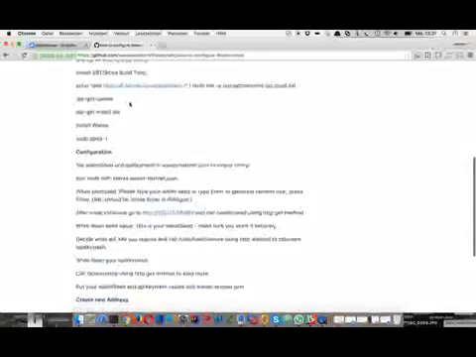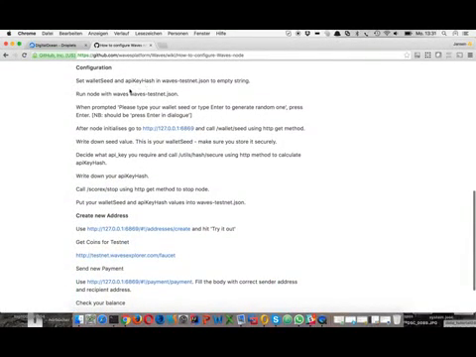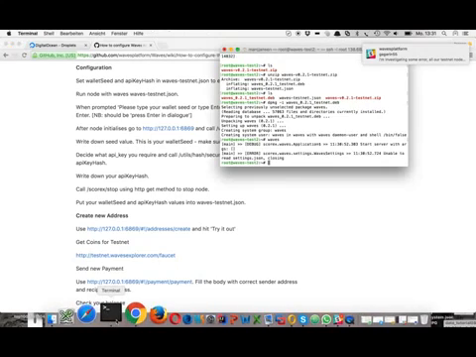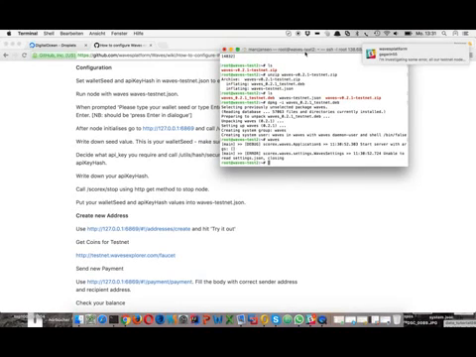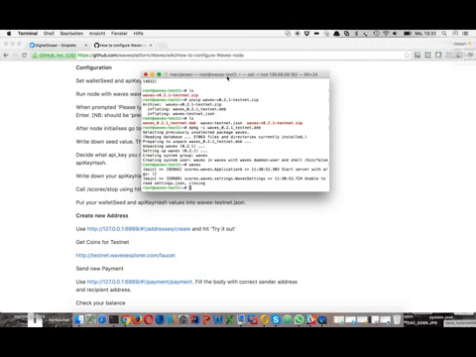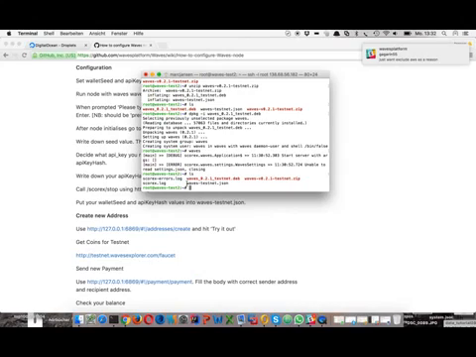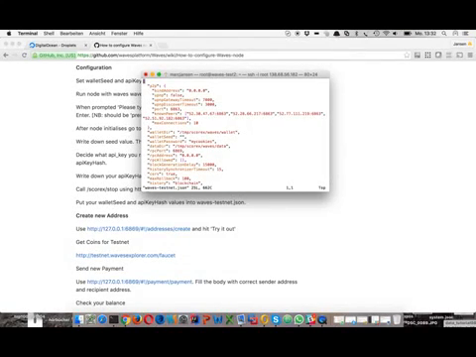What we need here is we scroll down to the configuration section, and here is a step-by-step explanation of what we need to do. First of all, we need to set the wallet seed and the API key hash in the Waves testnet JSON to an empty string because we have not configured it. You can do this on the console by editing this Waves testnet JSON file. You can do this by using Vim, which is an editor for the command line. If we type vim waves testnet.json, we are able to edit this file.